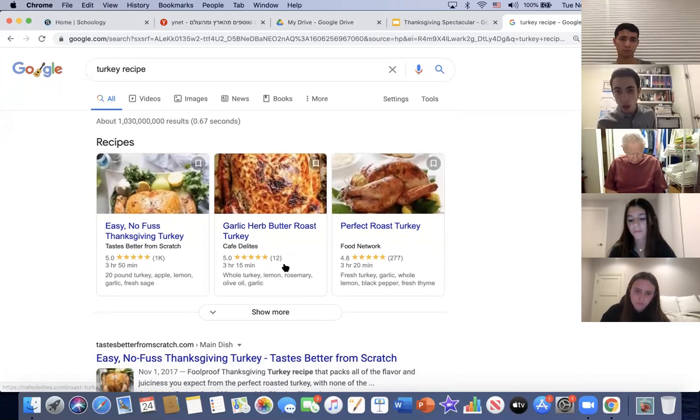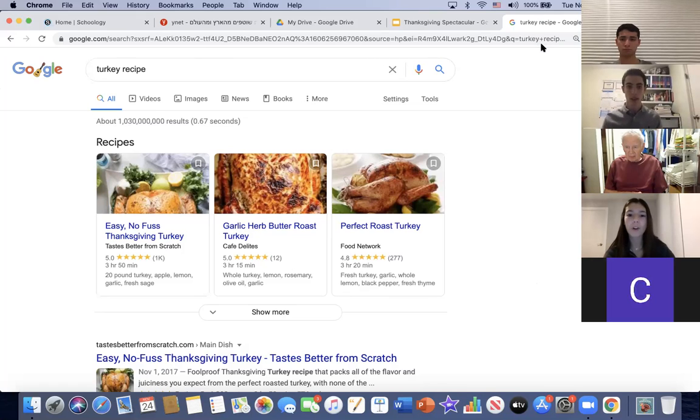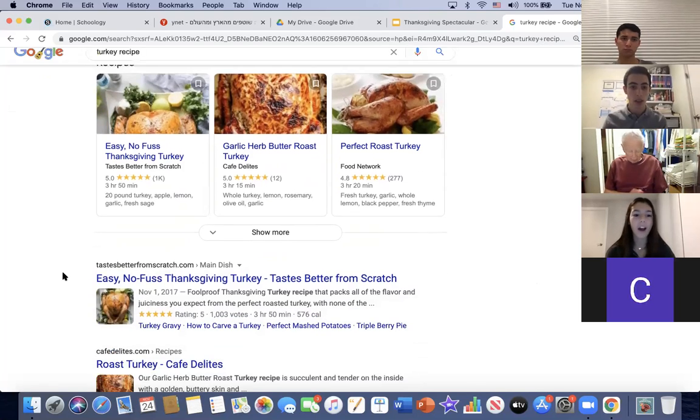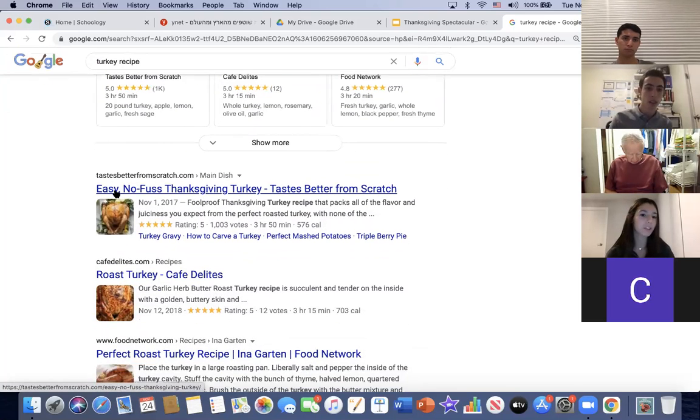Okay, so Julia, you want to show us how to open up something and how we could browse it? Okay, so once you're on this page, you've already searched turkey recipe into Google. You could see that a lot of different links come up, all to different websites with different recipes. So you could click on any one of these recipes. You could scroll through and see what's appealing to you. And once you click on that recipe, that's how you'll find any sort of recipe. So Joe can choose any one of them, and you could read through this article and make your turkey.